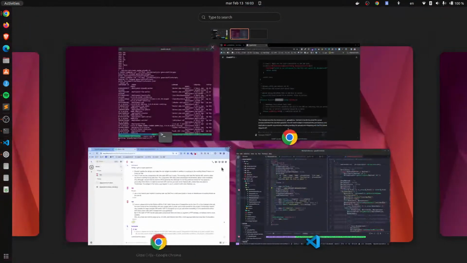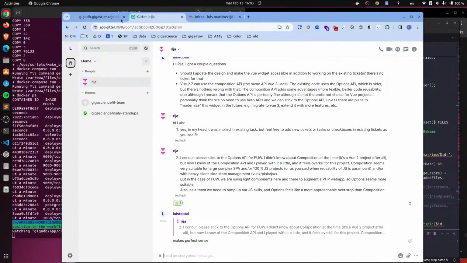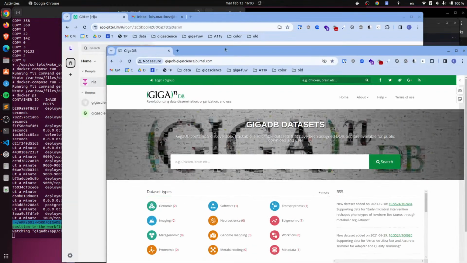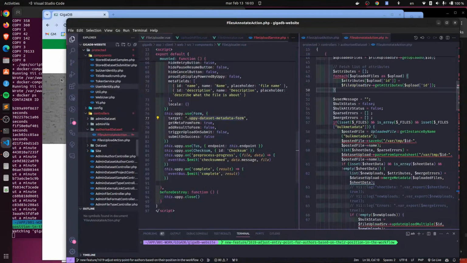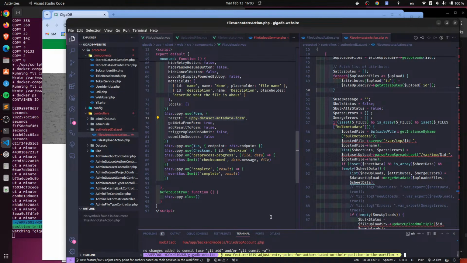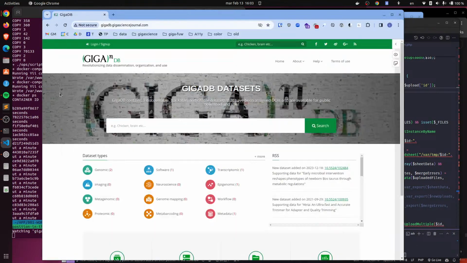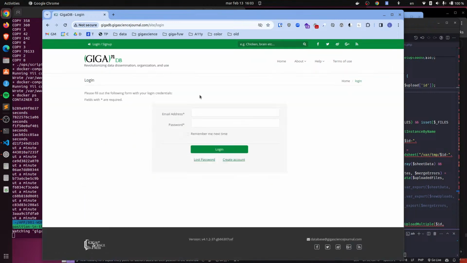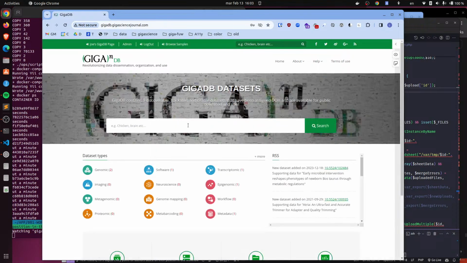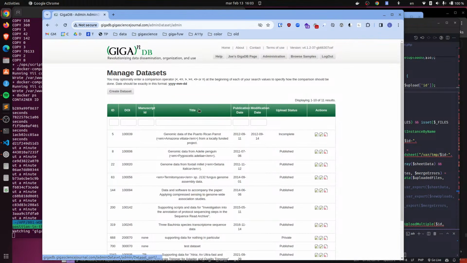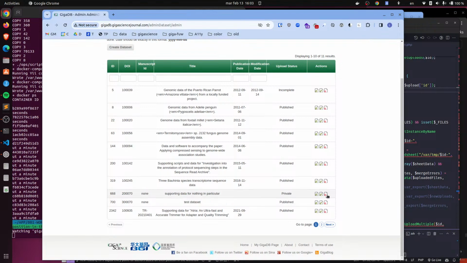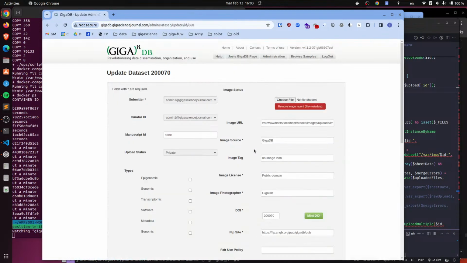already working, so I can now refresh this thing. I need to redo this whole thing, but I need to apply the stash because this is a fix. Refresh this thing. I'm gonna log in as admin, and I'm gonna update this data set. So the user needs to update the files.